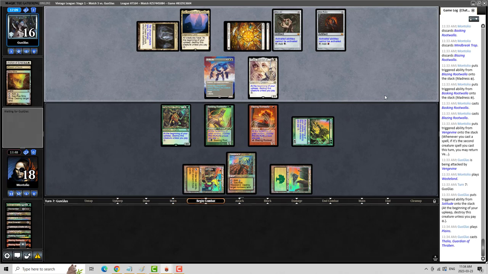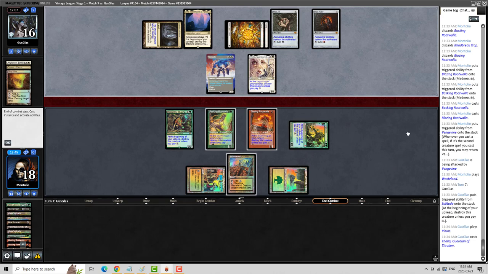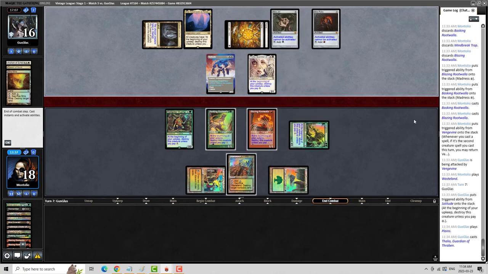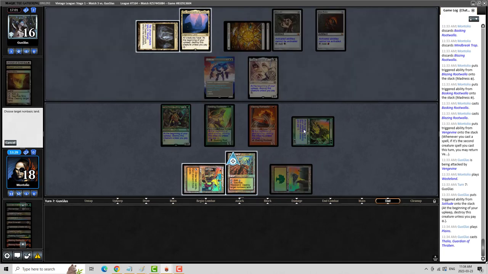Yeah, Thalia is pretty good here. The question I keep asking myself here is, do I go after this Cavern of Souls and tax them so they have to pay for both of these creatures? Like, how valuable are these cards? I don't think that's really a winning line for me. I think we just have to get rid of this Tabernacle and hope that our deck can carry us through.